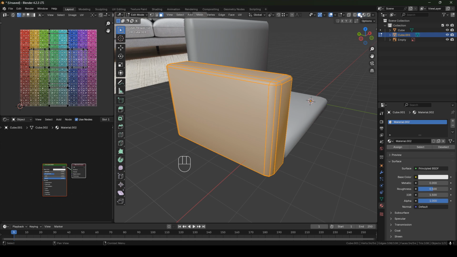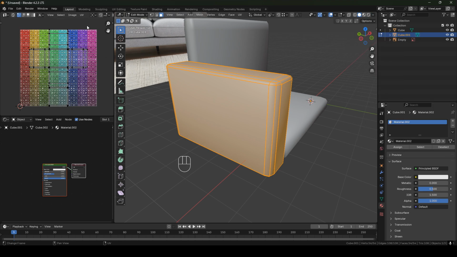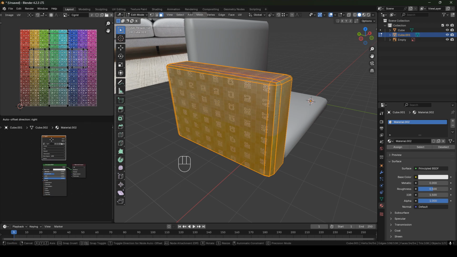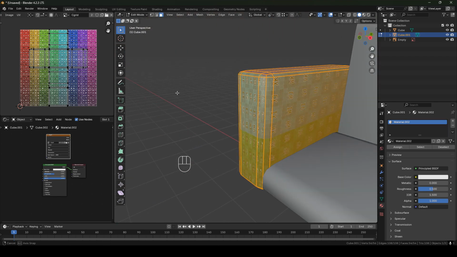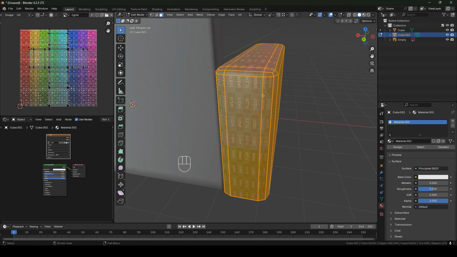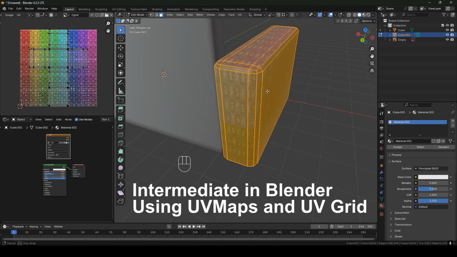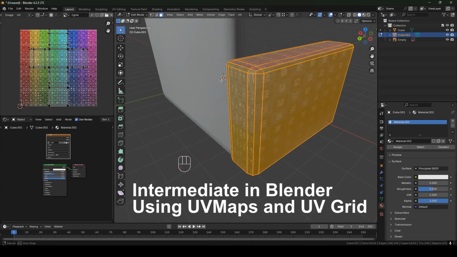Up here on the viewport shading, we can click the drop down and then go over to texture, and then we can go back up to over here, and you see the image we've created, C grid, this little icon here, you can click and drag and drop that in here into your material, and you can see these textures now taking form onto the object you created. However, by the looks of it, it's not right, so we need to add some UV seams in to make it look better.